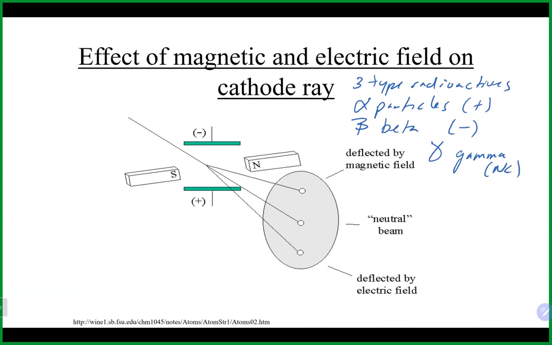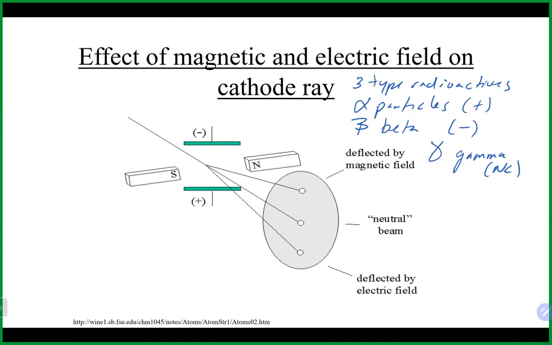So these 3 radioactive particles were used in a lot of different experiments to help investigate basically the atom. And we could use these electrical fields to our advantage to help us understand what's going on. So as you can see here, and as we talked about a second ago, they're equivalent to our 3 subatomic particles in a sense. We have our positive guys, which are like protons. We have our negative guys, which are like electrons, and we have our gamma rays, which are kind of like neutrons in terms of how they interact.